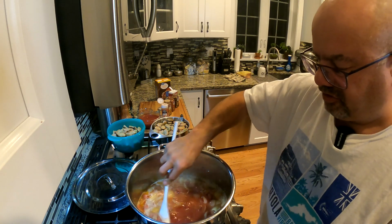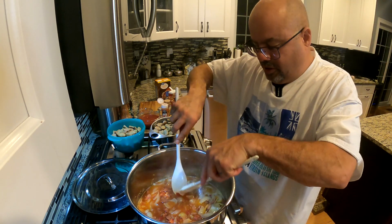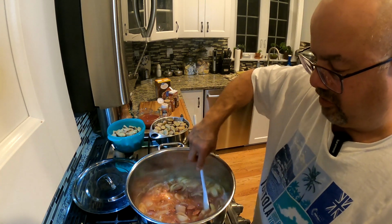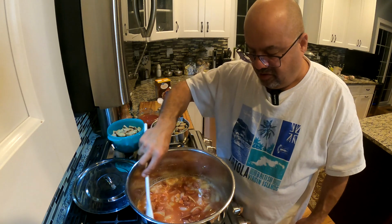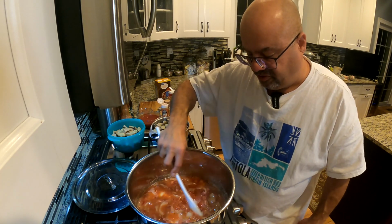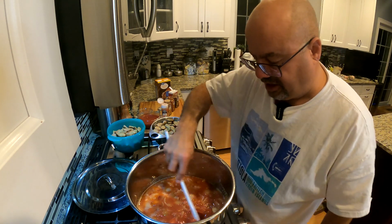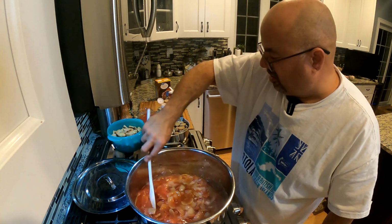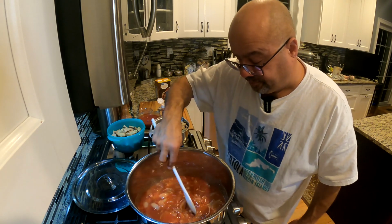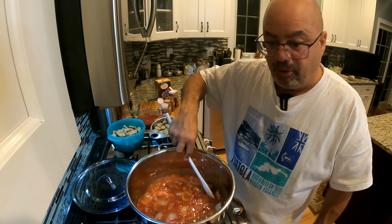And start to blend this in nicely. There we go. Now we get some nice rich red, almost a brown color going in here. It's darkening it up very nicely. There's still a lot of tomato paste to soften up here. Let me get that mixed in, because the next ingredient, I'm actually adding 2 things. I'm about to put the Favas in, and I'm going to add one of the bottles of beer.